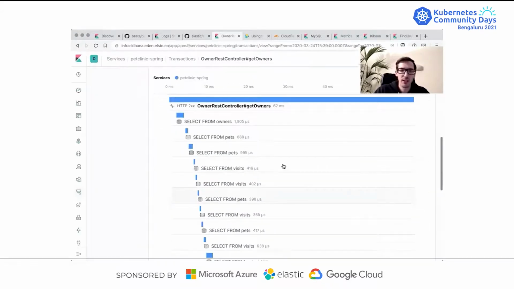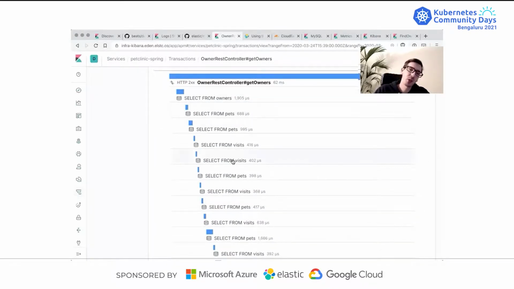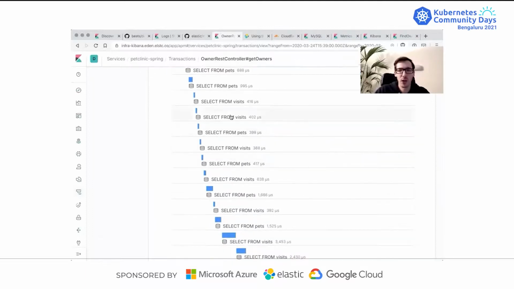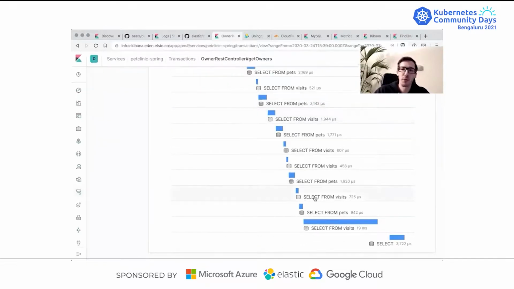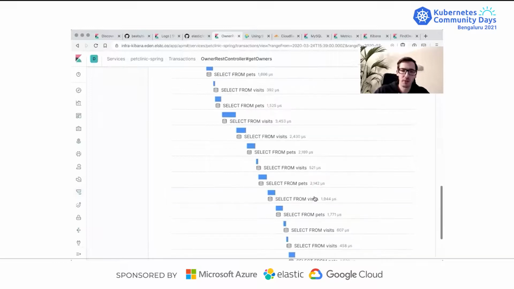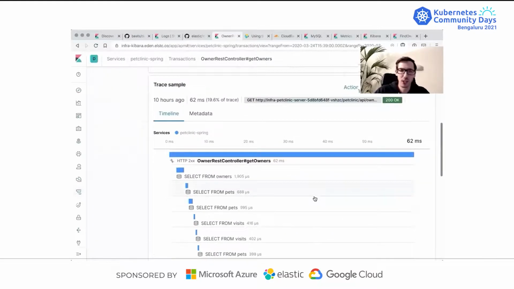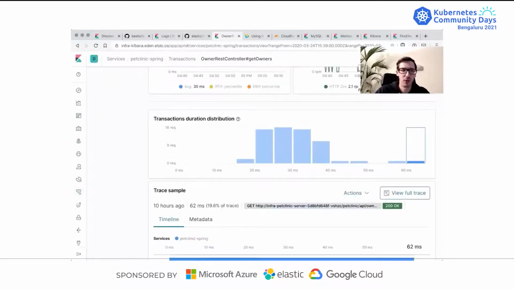You can see there is this interesting pattern here, which is an n+1. So you have one SQL query, and based on the output of that, you run the next SQL query, which is generally not very good because it will add a lot of latency because you only do one step after the next one. But this is still very fast in our case here. So while you should probably fix that n+1 query or the way you structured your application, this is not the problem of our slowdown because this was still a very fast query.